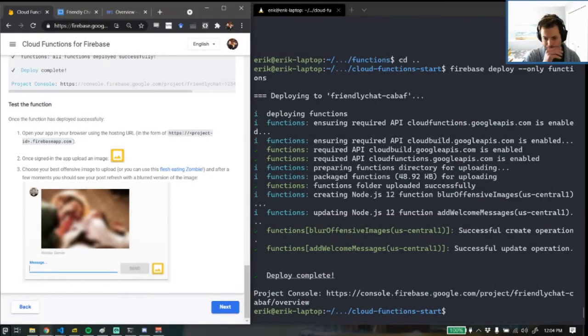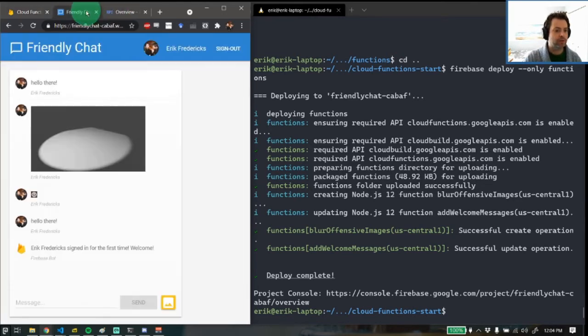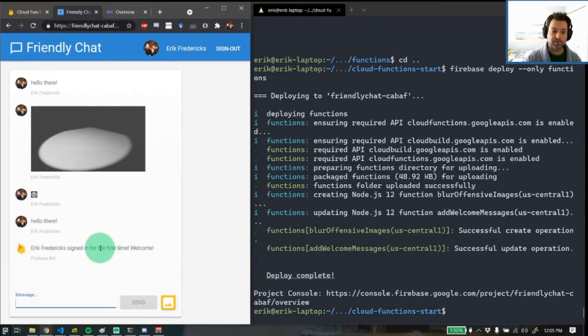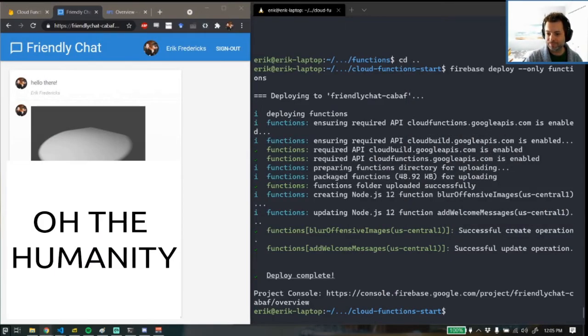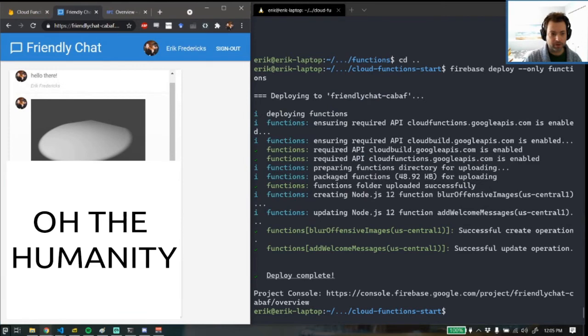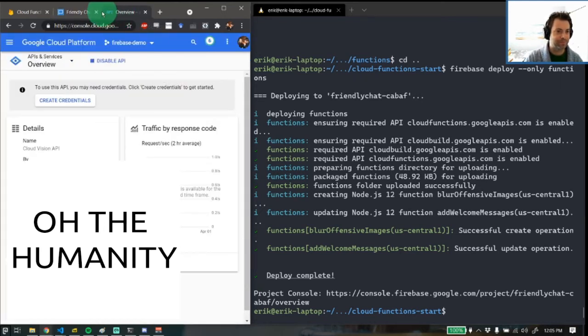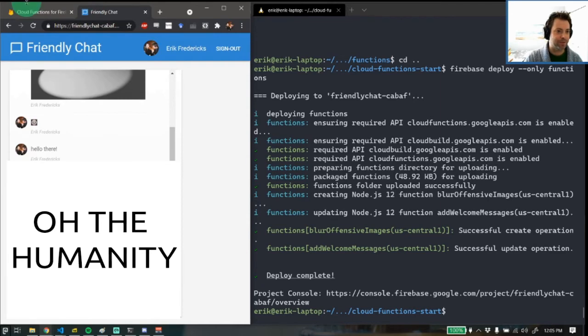Okay, so that was probably about 5 minutes of deployment time. Now, let's go ahead and refresh our page here. Everything still works. Still see our message. Let's go ahead and upload an image. So let me do this off screen. I just want to see if it's going to work. It's uploading. Wow, that's not getting blurred. All right. I'm so glad I went to the pains of making that happen.